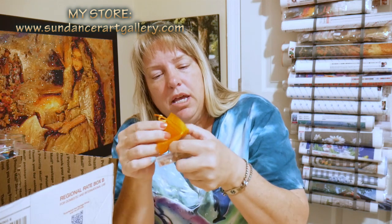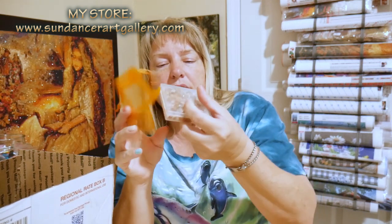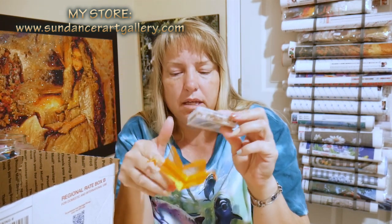Yep. Now it comes with its own little mesh bag. Isn't that really, really sweet? I like that it also comes in a little box that you can hold them in. And it is full. There's just a little bit up here on this little corner right here that there isn't much in here.